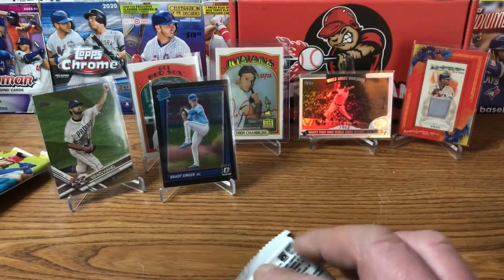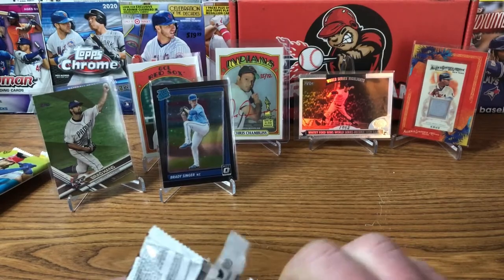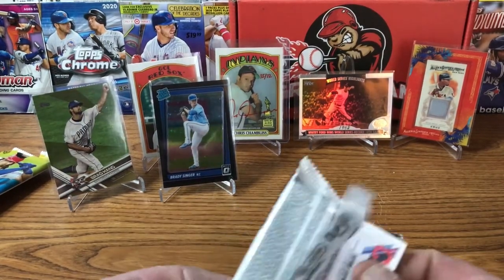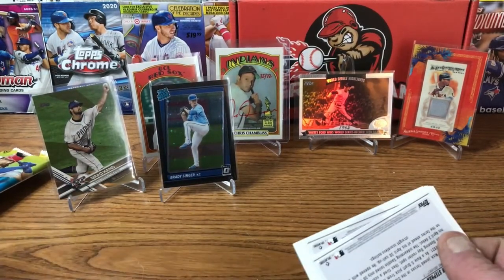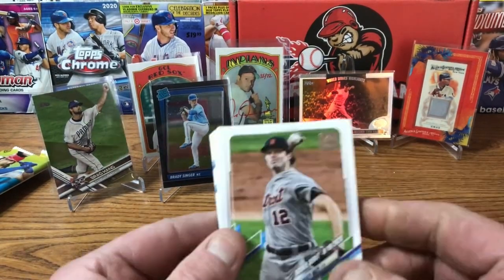Last pack, I think we might have used up all of our magic. Seriously, I'm very, very, very happy about this box. And Grand Slam Club, if you want to take a look at this video and see what I pulled and use it as a promotion, go right ahead.